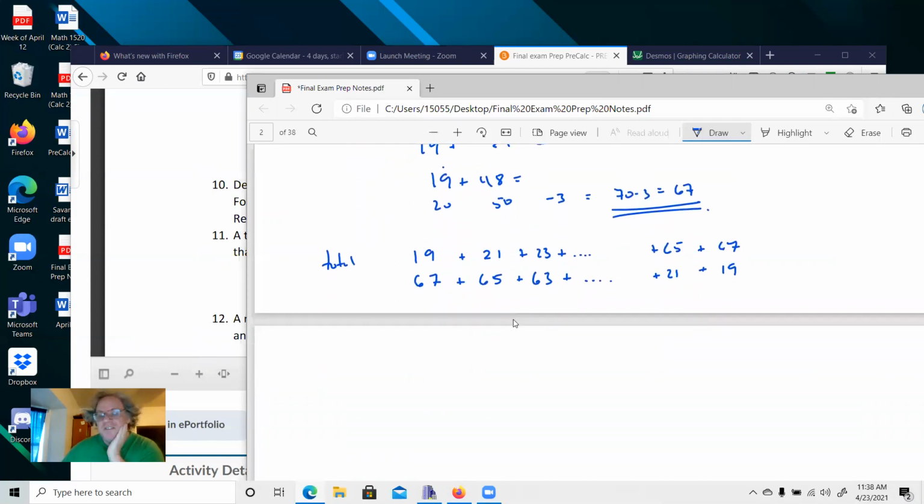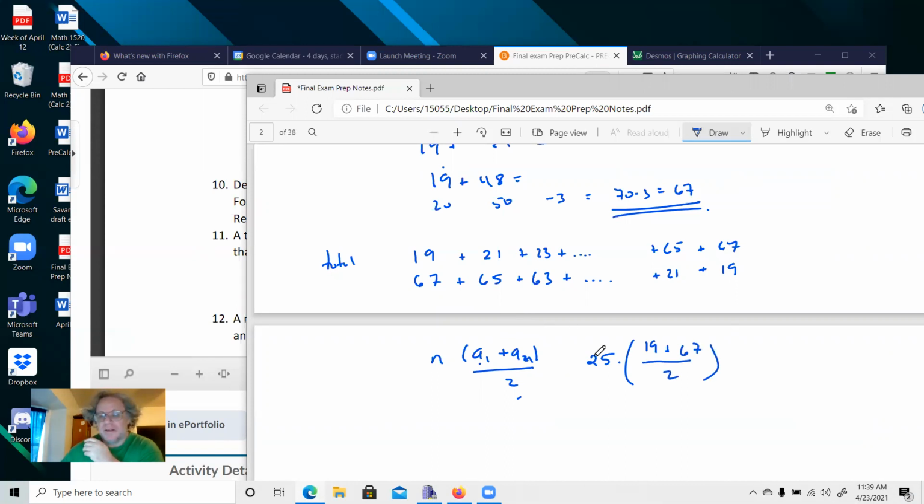All right. So how many of these things are there? There's n of them, right? And what we're doing is we are adding the first piece to the last piece and dividing by 2. You'll notice that all of these should give me the same value. So we have first one plus last one divided by 2, times how many of them there were. So there were 25, times 19 plus the last one, 67, over 2.